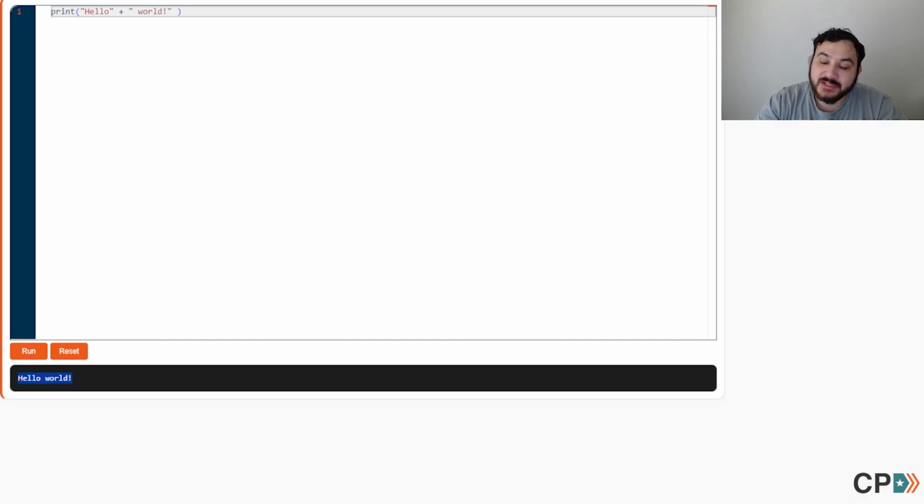So when I run this print statement, it takes both of the values I'm passing in within the parentheses, and it quite literally uses a plus operator to join these together to form one complete string. All it's doing is taking the result of what's being passed in within the parentheses and displaying that in my output box.